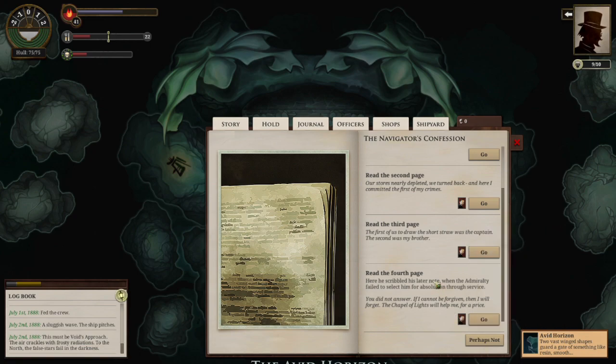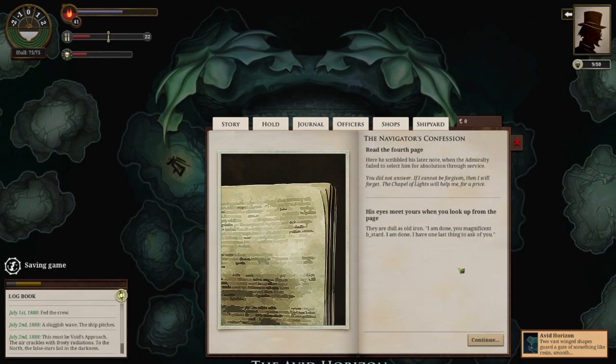Yeah. You'd think they'd be more understanding of this, given the way the Zee is, but I guess this was early in the days of the Navy. Or at least this London being in the Navy, I suppose. He scribbled his later note, when the Admiralty failed to select him for absolution through service. You did not answer. If I cannot be forgiven, then I will forget. The Chapel of Lights will help me. For a price.